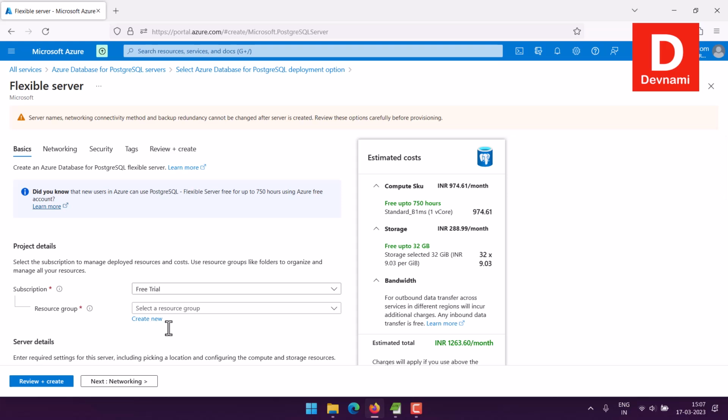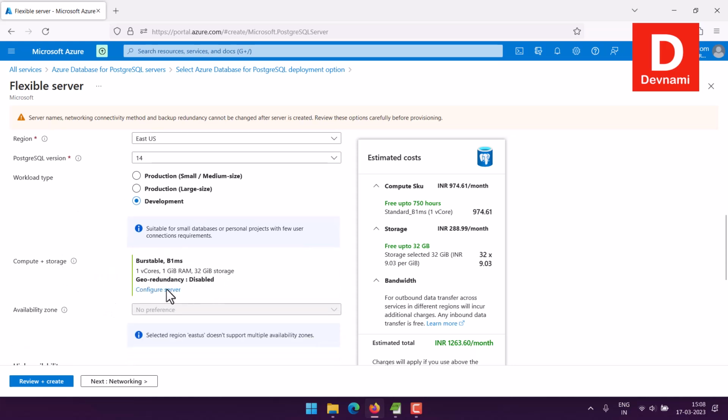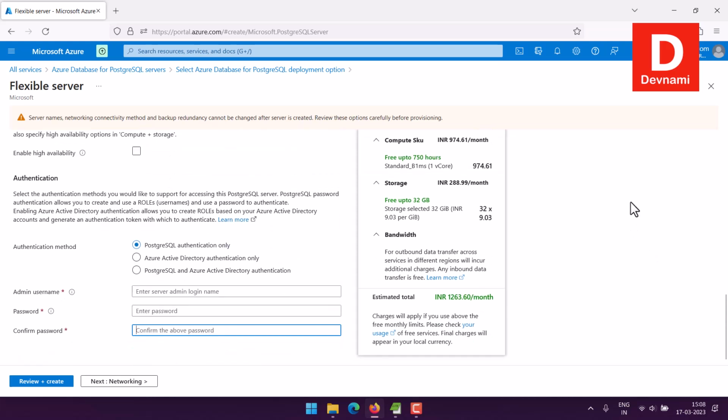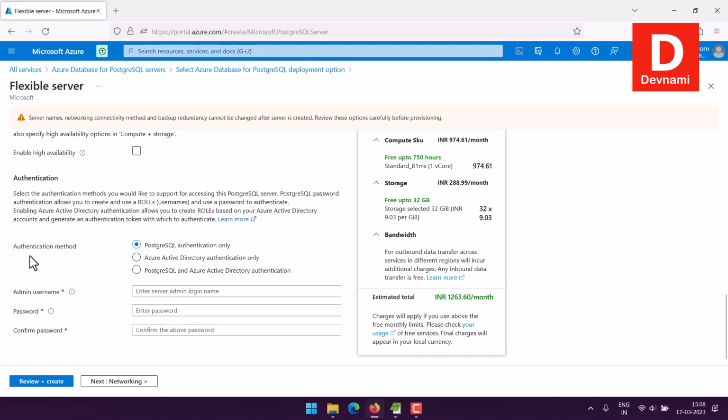Basically, what you choose in case of your workload would reduce the price. Also make sure to pick the configuration for CPU and RAM along with storage, that would decide the rest. Another thing is make sure to also pick the right region, and after that, make sure to pick the option for authentications. So I'm just going with PostgreSQL authentication.